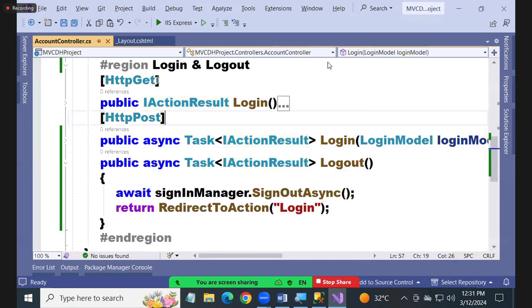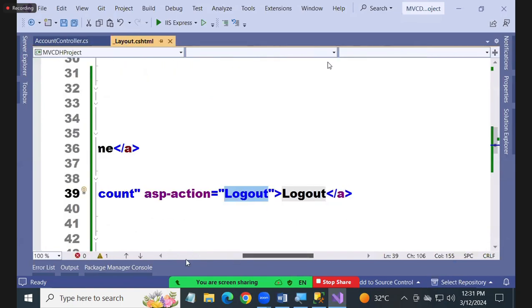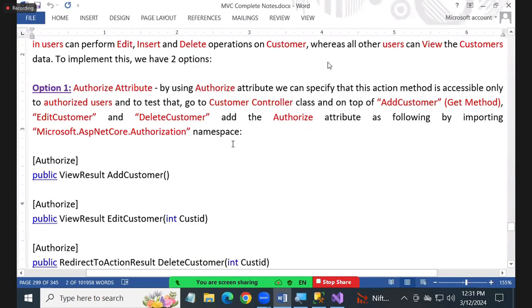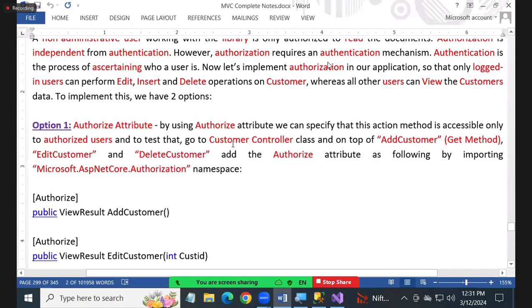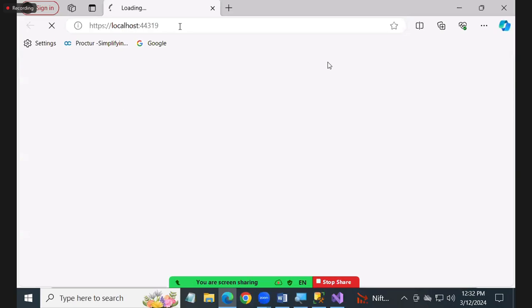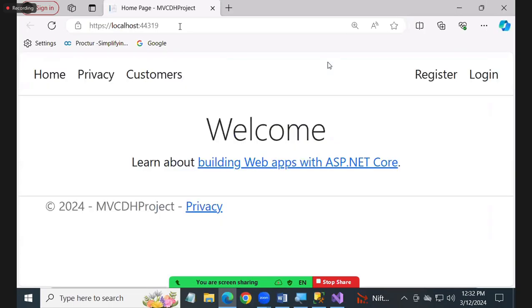Okay, guys, look at this. Basically, if you feel that you don't want any authorization for the home index page, imagine I don't want any authorization for the index page. So anyone can directly launch the index page. No restrictions for the index page, launch it. Just like I'm opening the IRCTC website. Without a login, I can do a search. Yes or not? Same way, my site opens now.